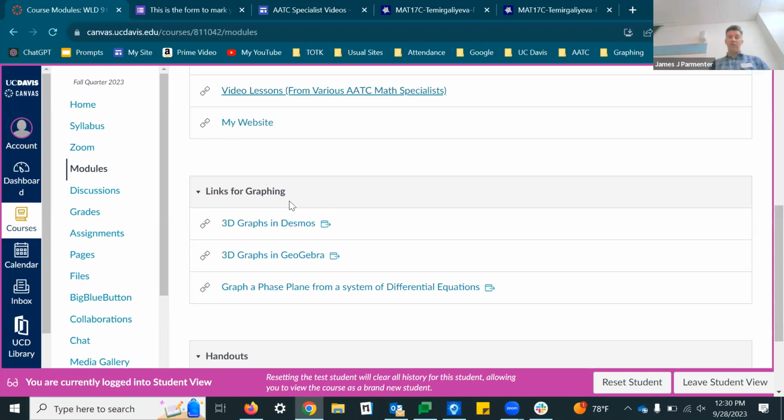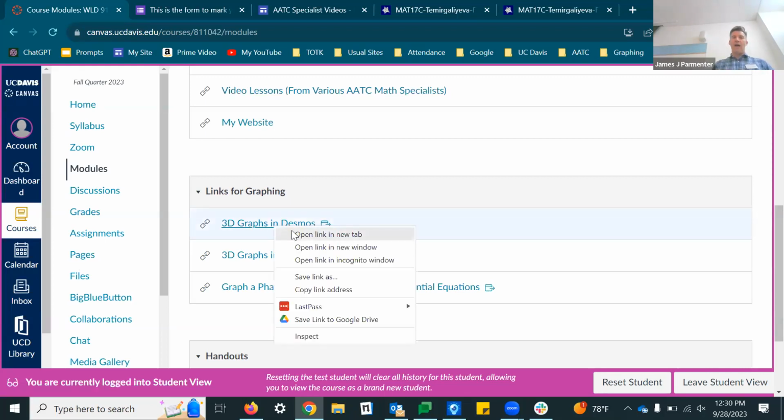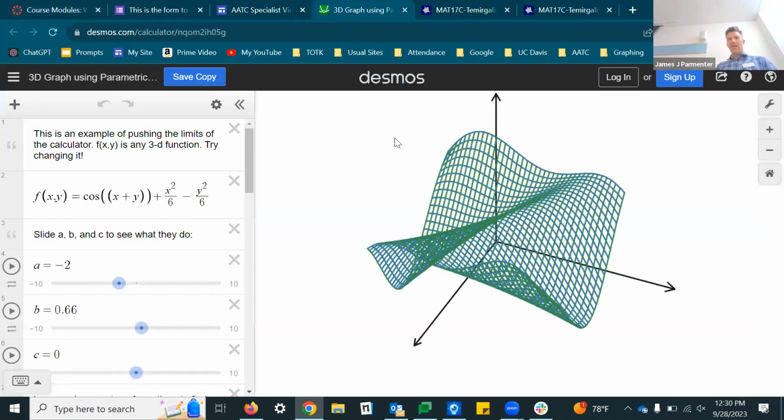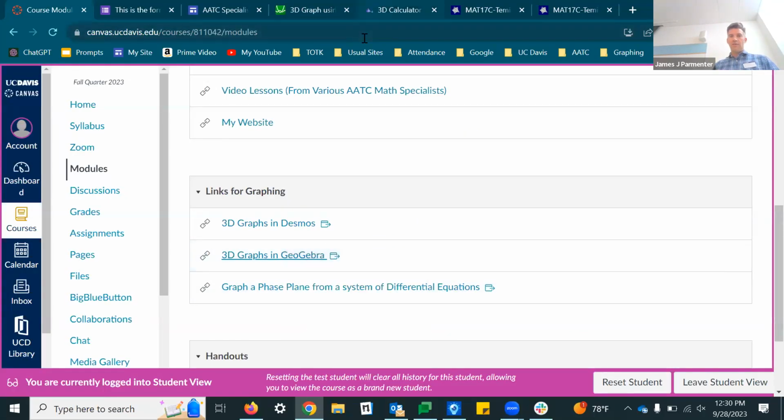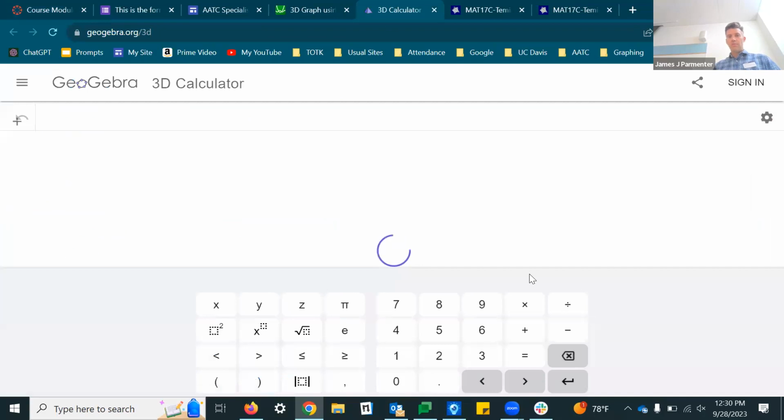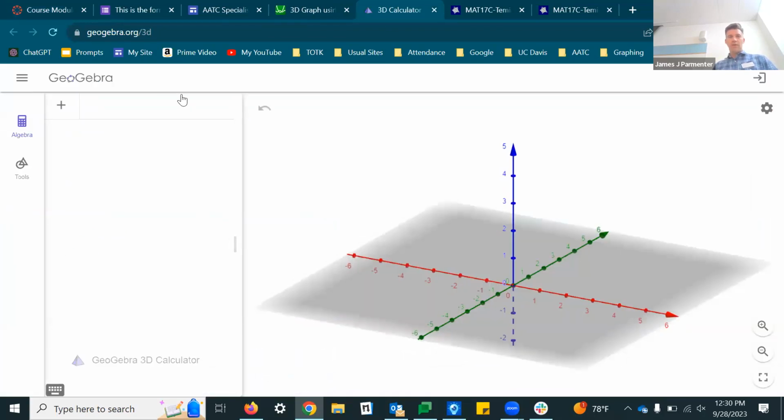So you have 3D graphing in Desmos, which is not the best because it's just a thing someone made up on their own. It's fine. But I would say the 3D graphing in GeoGebra is much nicer. And we might even use it today. This thing is always in the way. There we go. So you can graph all kinds of fun stuff over here, which we won't do just yet, but we'll probably come back to that.